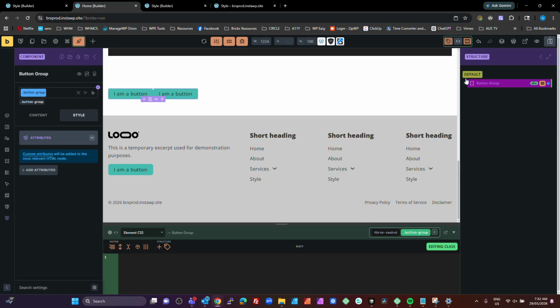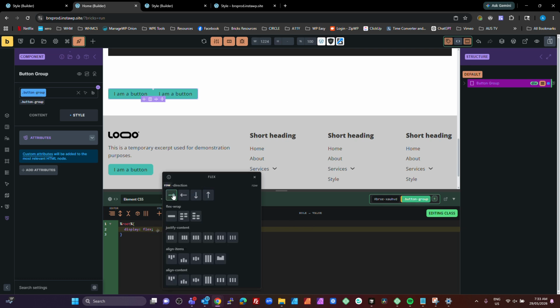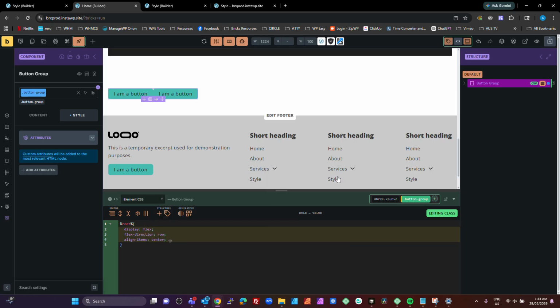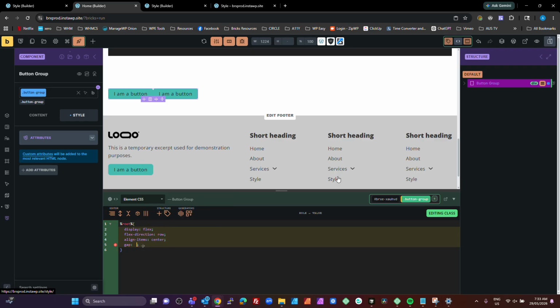Now typically what we're going to have on a component group called buttons is we need to style this. So we've got button group, we're going to do a display of flex, and we're going to make sure that is a row. I think we need to justify or align our items to the center so that the sizes work properly. And then we're going to set a gap of content gap. Actually, I'll use the word gap. Content gap, and we've got a really simple button set up here, right?